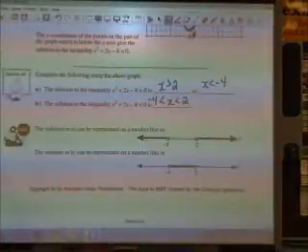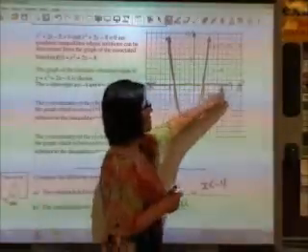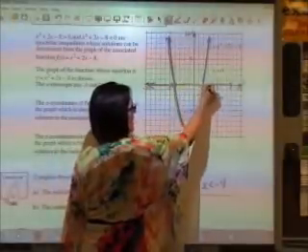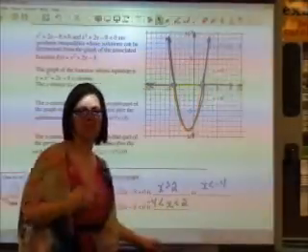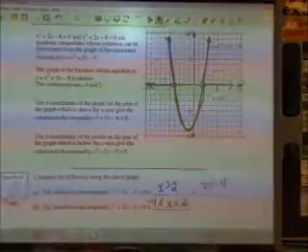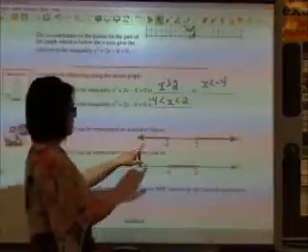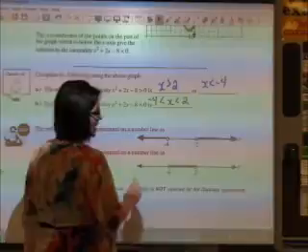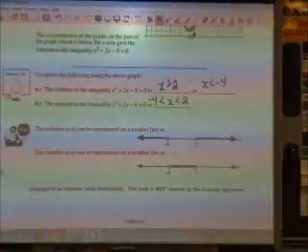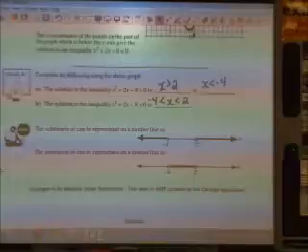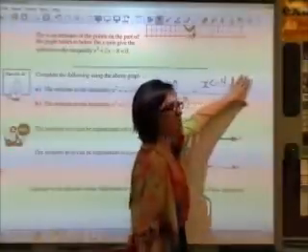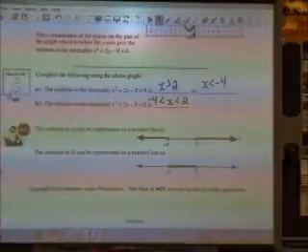If I was to use a number line, which kind of is what I did here, the only difference being on my number line, these intercepts would have to be open circles because it does not include the value of 2. It does not include the value of -4. So this is what it would look like for values greater than 0, and for the values less than 0, it would be that number line. Okay? So it is an expectation that you be able to both express it graphically on a number line like this, or express it in notation form.